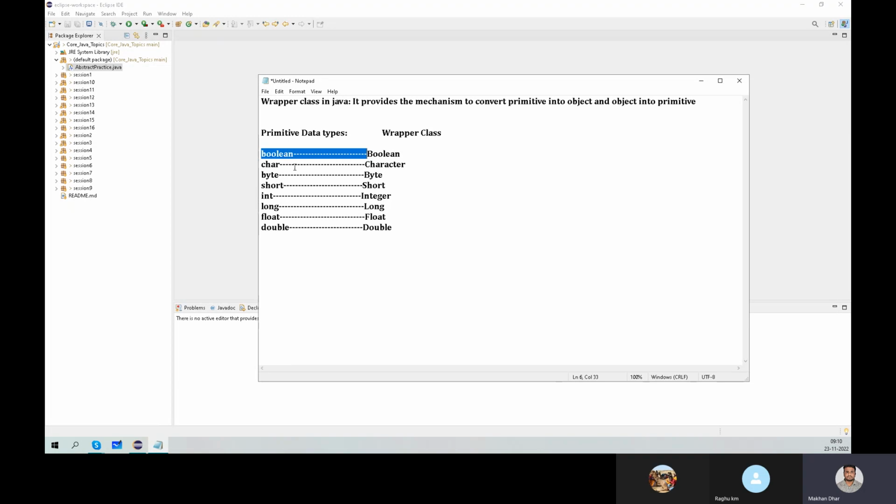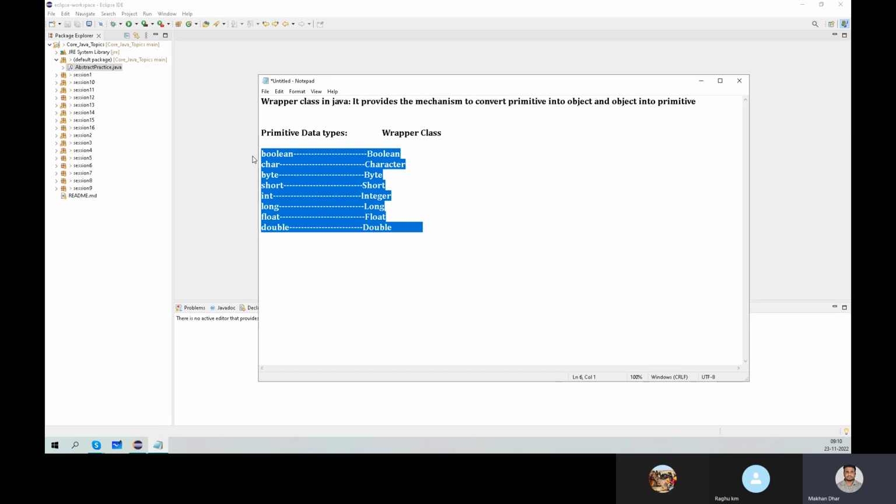So these are the classes and these are the data types. For a class, the first letter should be in uppercase. So this is called wrapper classes for each data type. For boolean, Boolean is a wrapper class. For char, Character is the wrapper class.